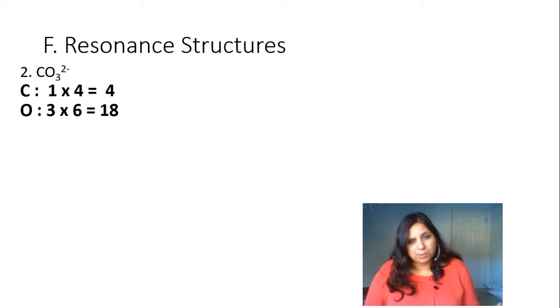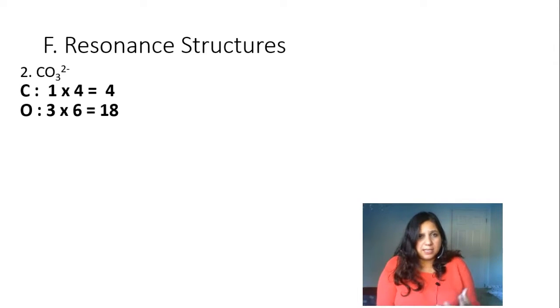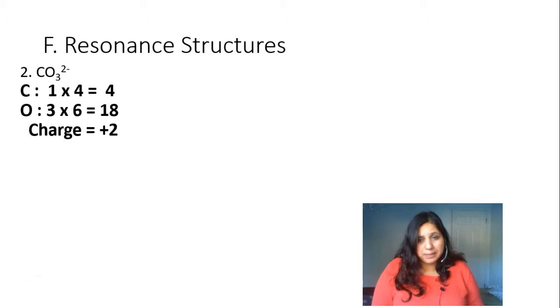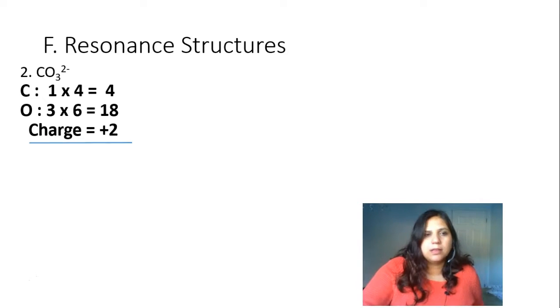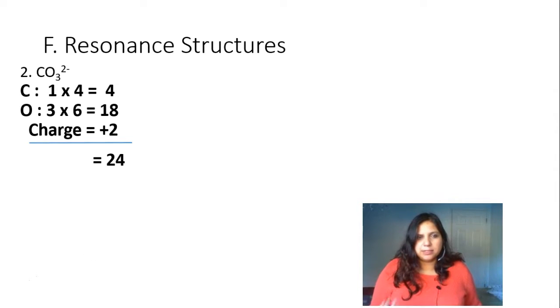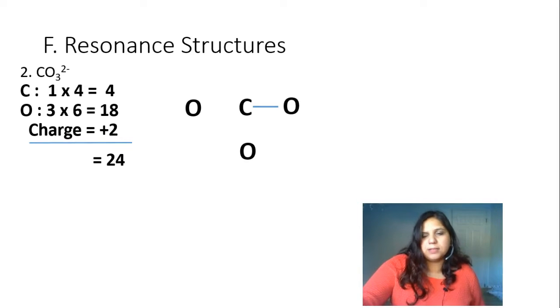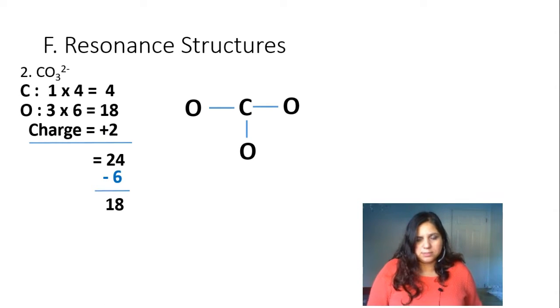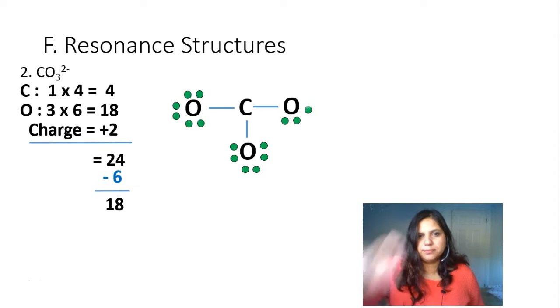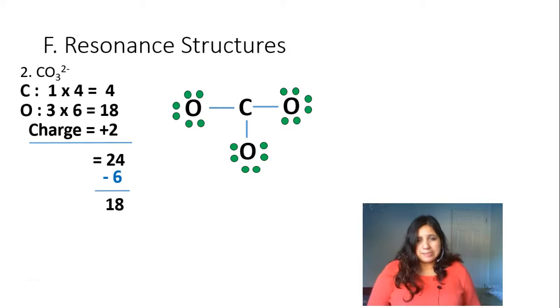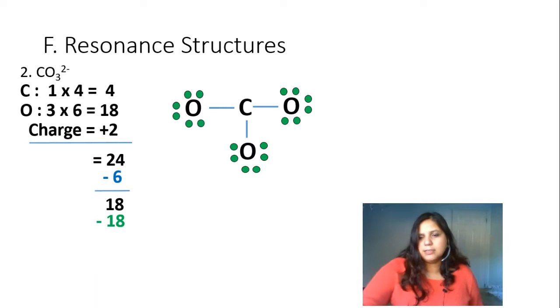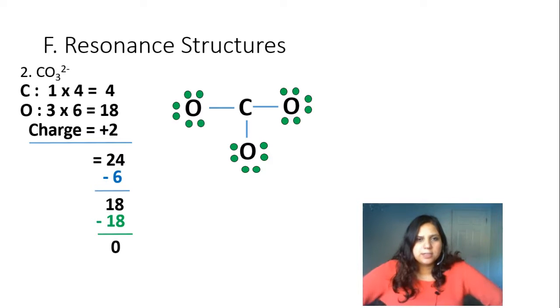What about the charge? Remember, when it's negative, it's because it has gained those negative electrons. So that's going to be a +2. And altogether, 24 valence electrons to work with. We'll decide the central atom. That's got to be carbon, and the oxygens are all around it. Draw single bonds to the outside atoms and subtract. That's 2, 4, 6, leaving us with 18 valence electrons. Okay, let's put them on the outside. 6 times 3, that's 18, leaving me with nothing left.